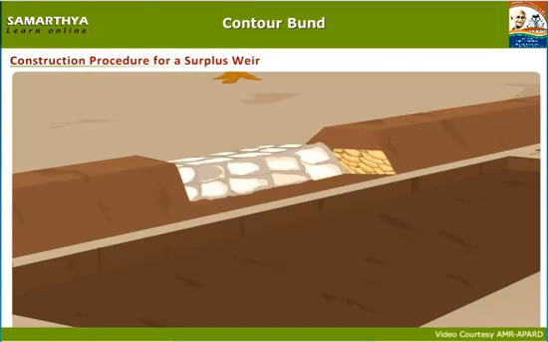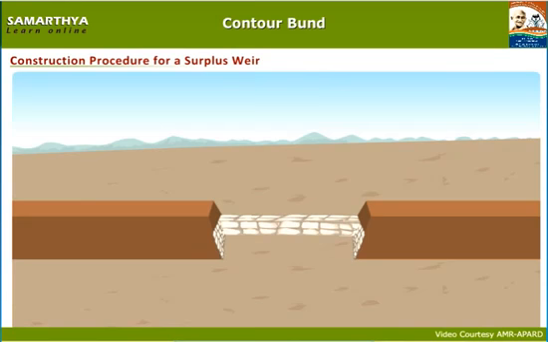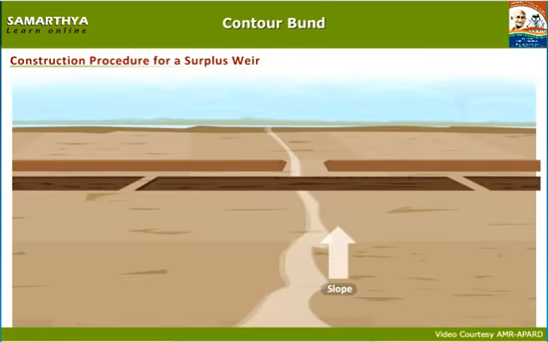As per the natural slope of the land, when it rains, strong watermarks are formed on the land. A surplus weir is constructed as per the watermarks. A stone structure constructed at the natural slope to release the excess water is called a surplus weir. Every bund should have at least one surplus weir. Wherever there is a danger of breaching due to the velocity of runoff water, a surplus weir is constructed. Marking procedure for constructing a surplus weir.